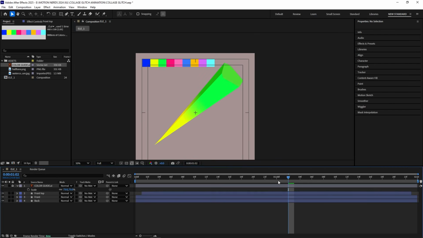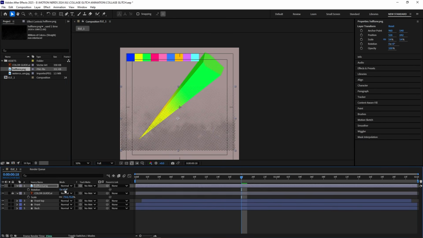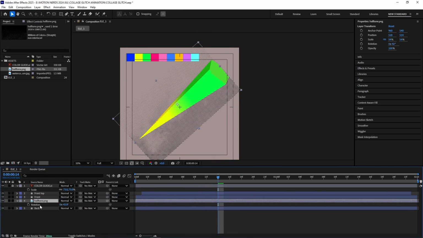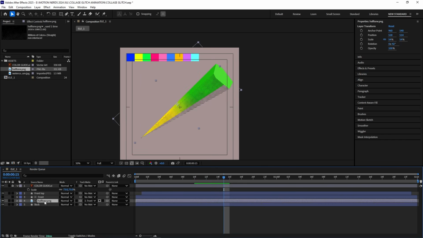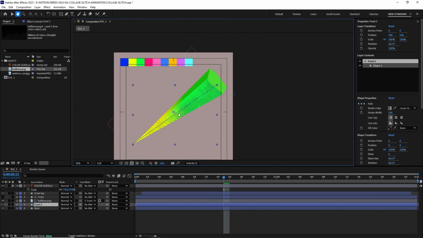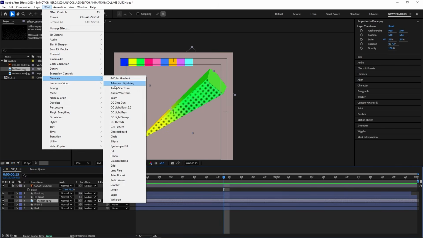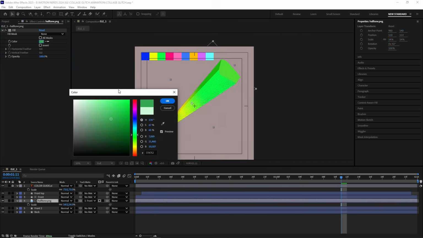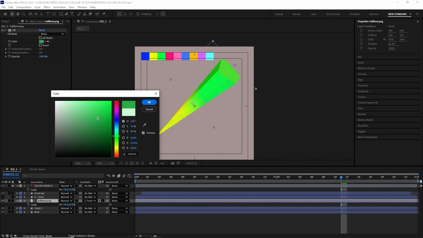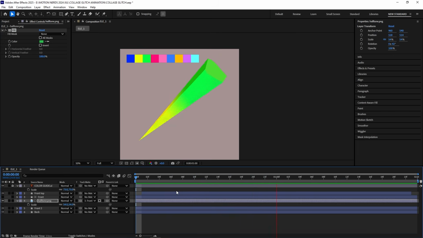After this I dragged in this halftone texture and adjusted its position and rotation. Then placed it behind the front layer and used the track matte to add it. Then I duplicated the front layer again and put it behind the halftone layer to get back our front gradient again. Then I added the fill effect to the halftone texture and adjusted it till I was happy with it. And this is how I created our first element.